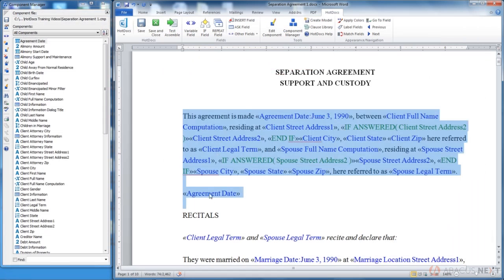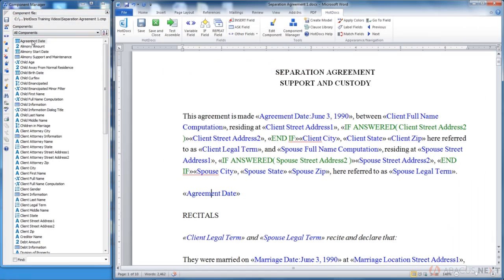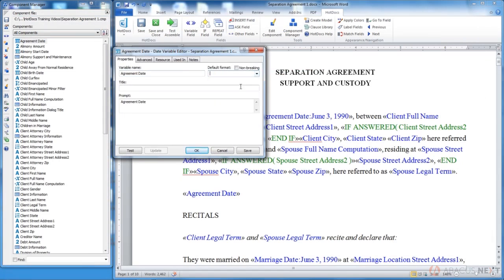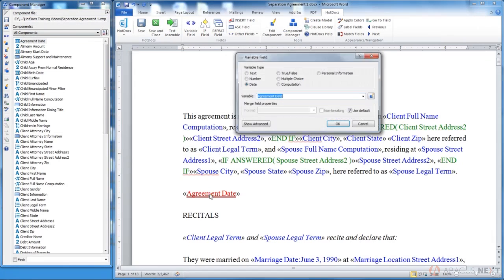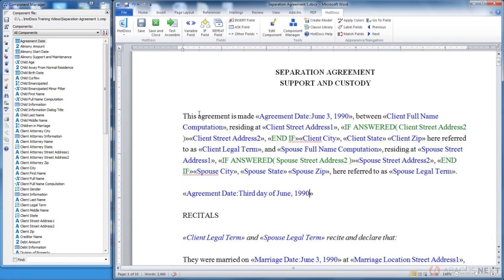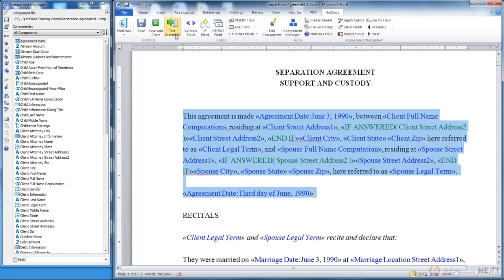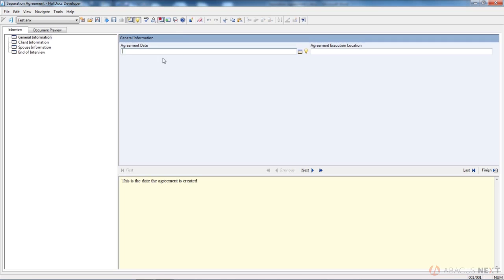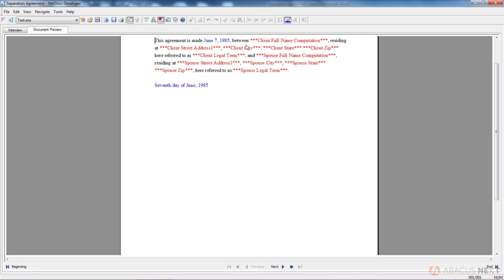Now, I can actually apply two field property formats. I'm going to take the default off to do this. And I'll uncheck. You can see there was nothing in the use default. And maybe down here I want it to say 3rd day of June 1990. That's just the example format, the example date we use in our formats. And again, I'll do 6/7/1985. Now you can see how both the dates are different.